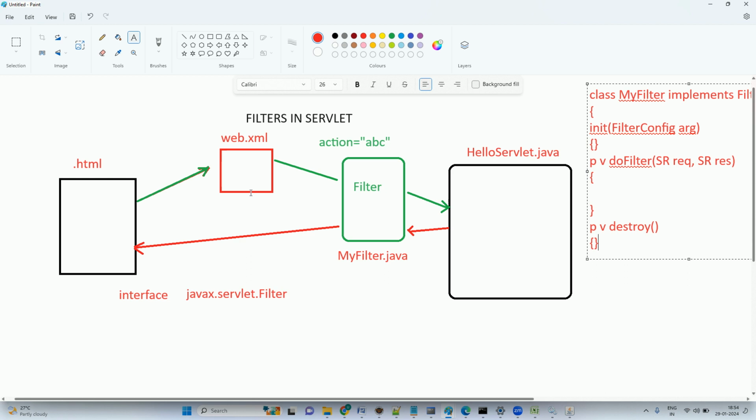Okay, so now let's get going. What we will do is we will just make a hyperlink over here. Click me. This hyperlink click me will have a URL pattern as an href, and that href will send to the web XML. But now instead of directly going to the hello servlet, the request will go via the filter, and the response also will go via the filter. Now let's configure the filter.